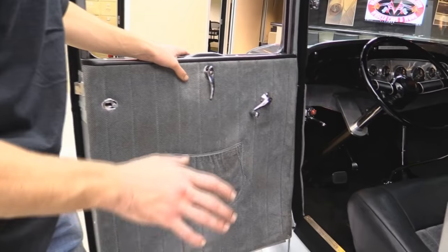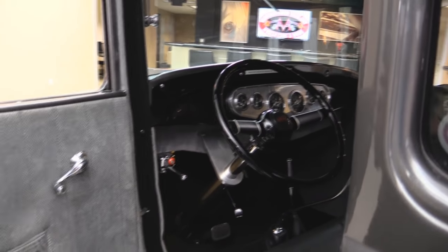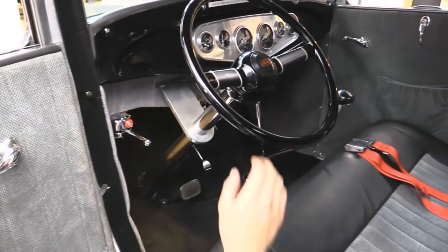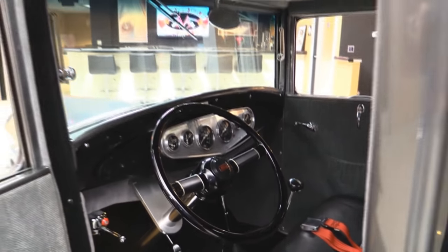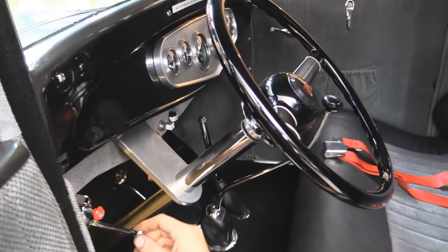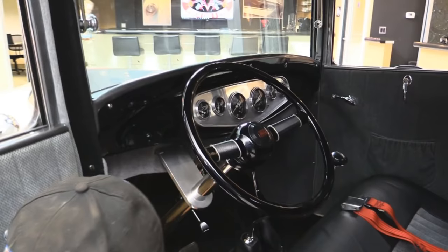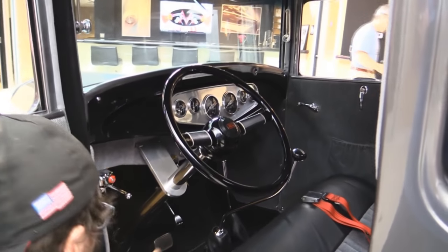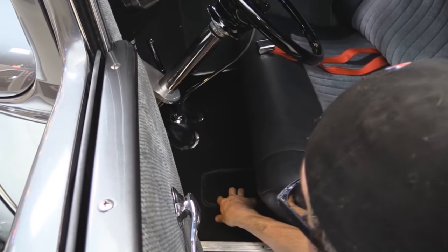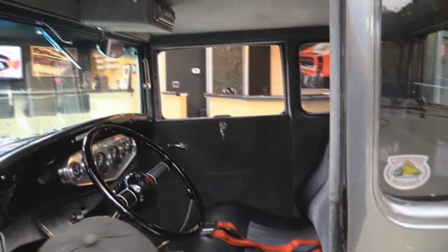It's pretty custom in here, but it's all pretty period correct for this car as far as steering wheel and instrument cluster look — though in the way they function they're all modern. We've got the custom upholstered door panel with the stock Model A handles. There's what looks to be a 40s Ford steering wheel — very cool, period correct but resto-modded. I think Lokar makes this steering column mount. We've got old-school turn signals with an emergency flasher button. There's a spoon-style gas pedal that's cable-operated so it drives very well with no linkage bind. Underneath this little flap would be master cylinder access since it does have hydraulic brakes. The brake pedal looks like a nice solid custom-made one.